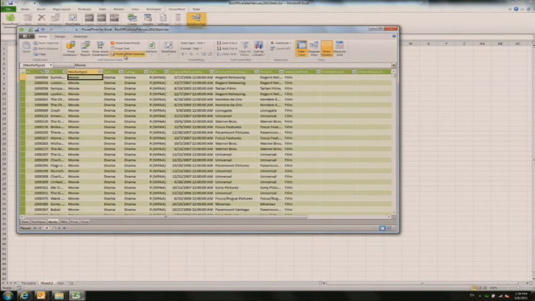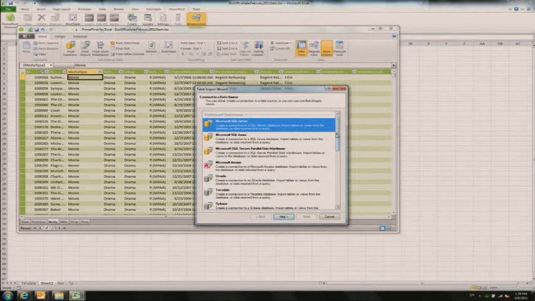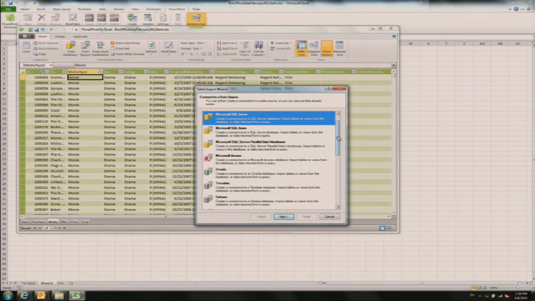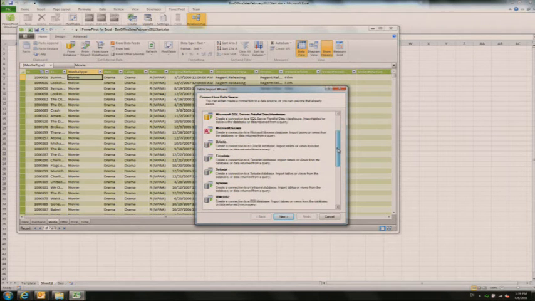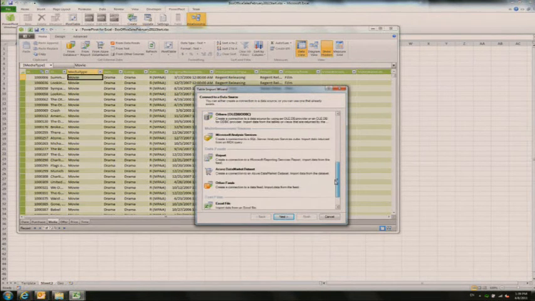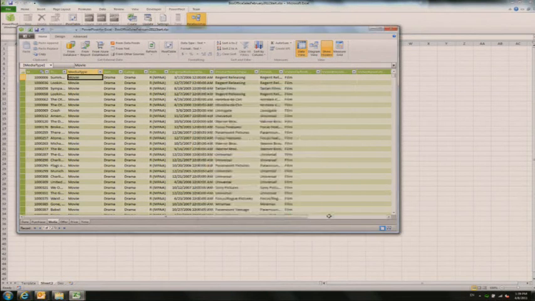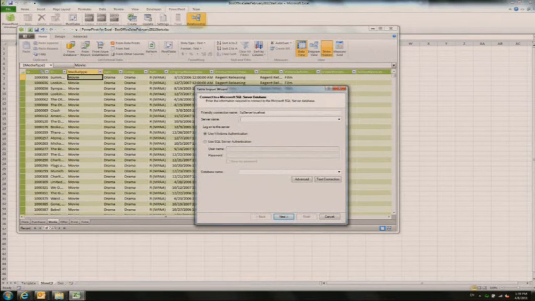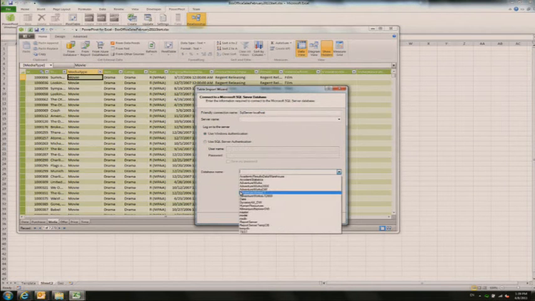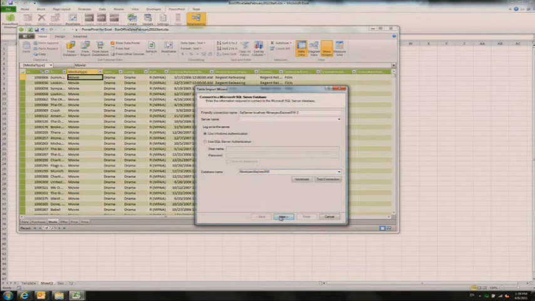So we support a variety of data sources. Obviously SQL, SQL Azure, Access, Oracle, Teradata, DB2, flat files like Excel and CSV, etc. Obviously, coming from the SQL team, we love showing SQL, so I'll show that. And the idea here is, let me just connect to a server. I just have a local machine here with my data warehouse.